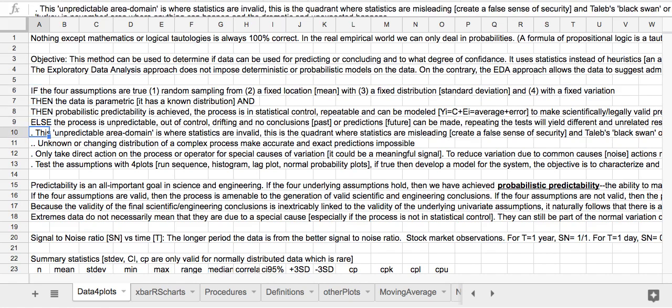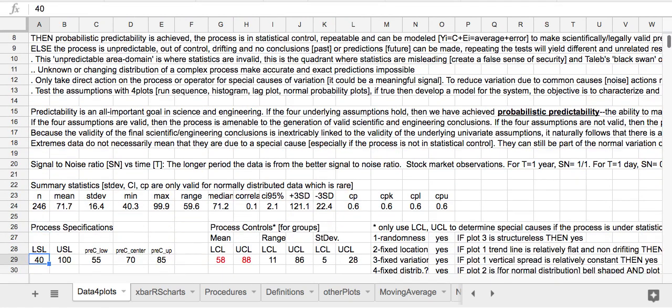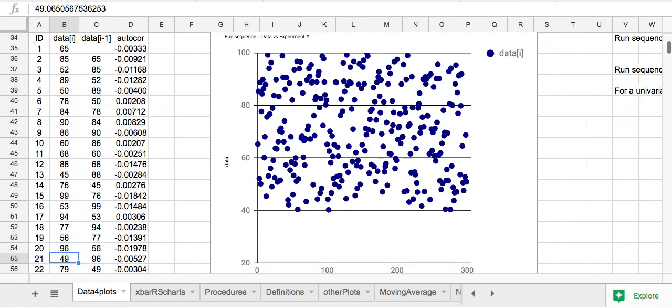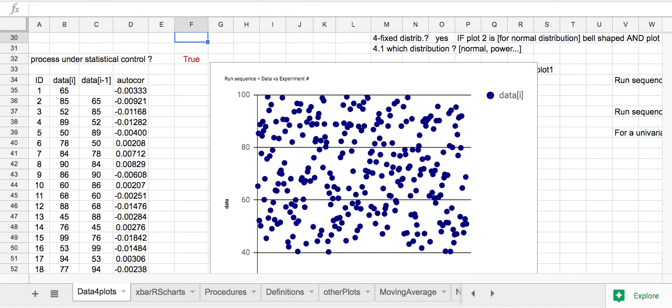So in this example here, what I have is commute times. The data here is in minutes. So those are the number of minutes that it took me to commute from work to home. And each data point represents the number of minutes on a different day and using different routes. So you see there's about 200 data points, and these data points are used to generate different types of plot, which is called the 4-plot analysis.